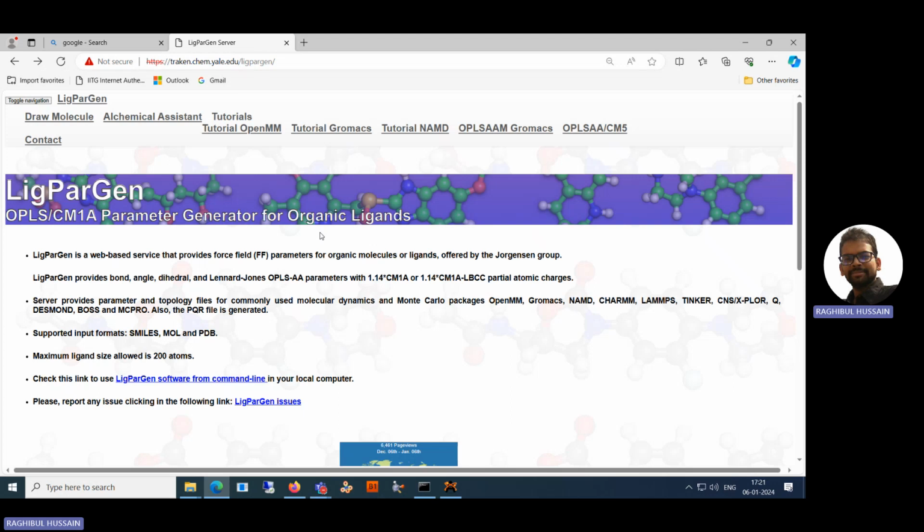So you have to remember this sequence. Whatever sequence you have used to draw the molecule, you need the parameters in that same sequence: one hydrogen, two hydrogen. So remember the sequence. You will use the parameters as per the sequence.